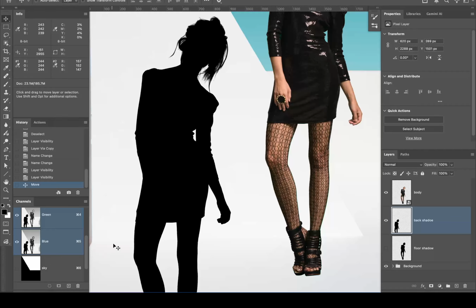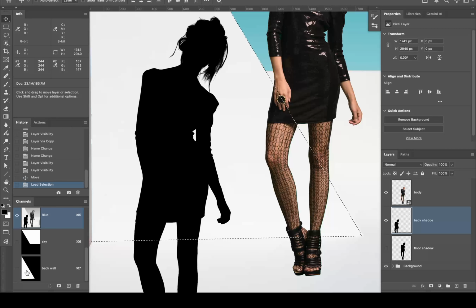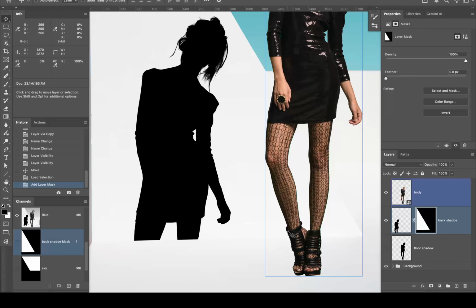Now, it's in the right spot. However, you would not see this part of her shadow on the floor. That is a completely different shadow. If you take a look at your channels palette, you will see I've already made masks for you to use. So if you scroll to the bottom of your channels palette, there is a channel in here called Back Wall. You need to Command click to load Back Wall as a selection. And then on your back shadow right here, you're simply going to add a layer mask. And you'll see it just chops it off at her legs so that it's on the back wall now, but it's not on the floor at all. Is everybody good on this?